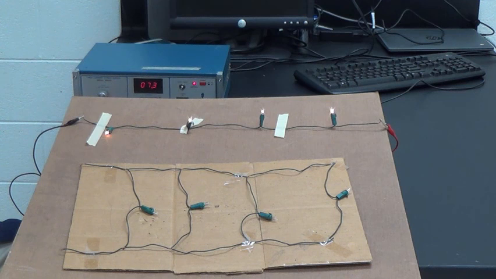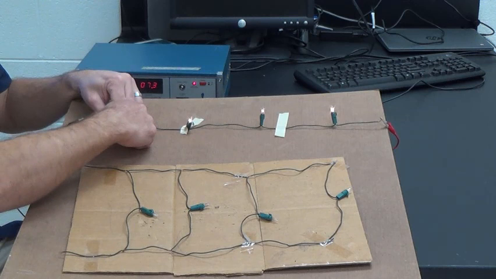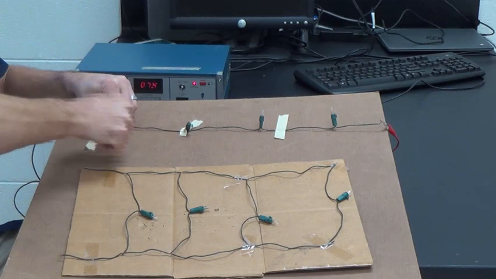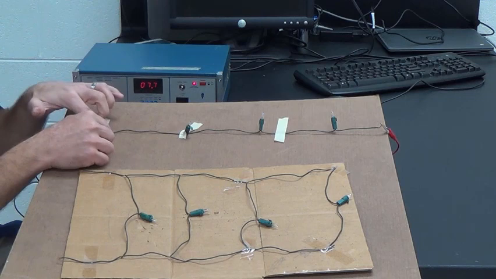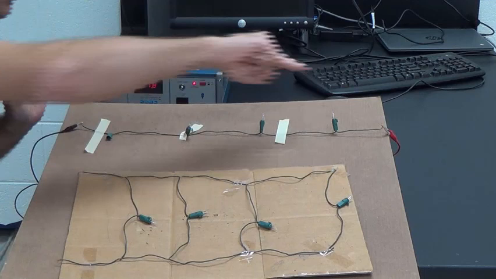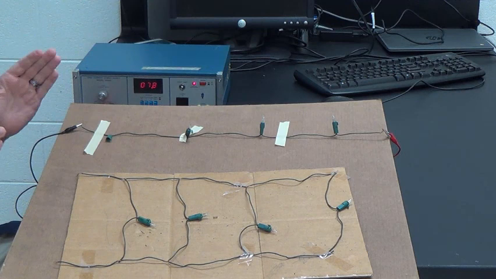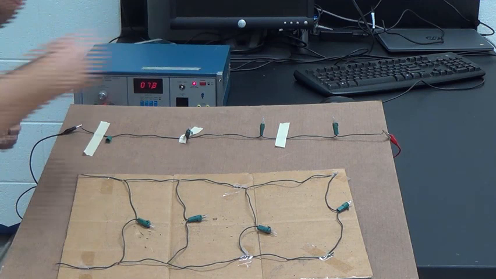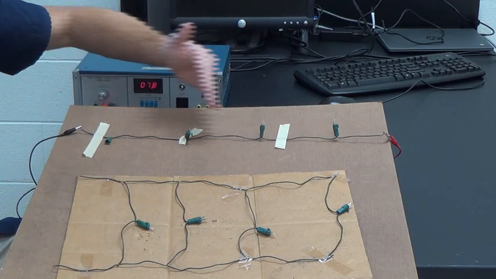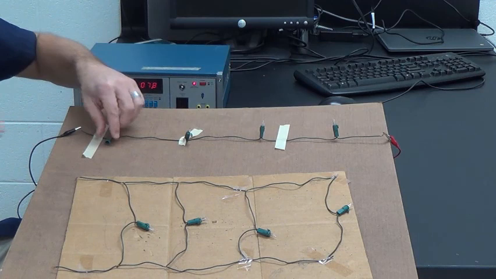But, what would happen if I would remove just this one? So, I'm going to take this one light bulb and pull it out. They all go out. Why? Because if I open the circuit here, I've stopped current from flowing here, and therefore it stops it everywhere because there's only one path. And when there's only one path on the highway, only one road, and the road gets blocked up and stopped, and nothing can pass on point, it backs up everywhere, and no one can get around. There's this huge traffic jam, and so the electrons are piling up here. But until they can move, everything's off. Now, once I complete the circuit by adding the bulb back, the electrons can move again, and we have them all turn on.